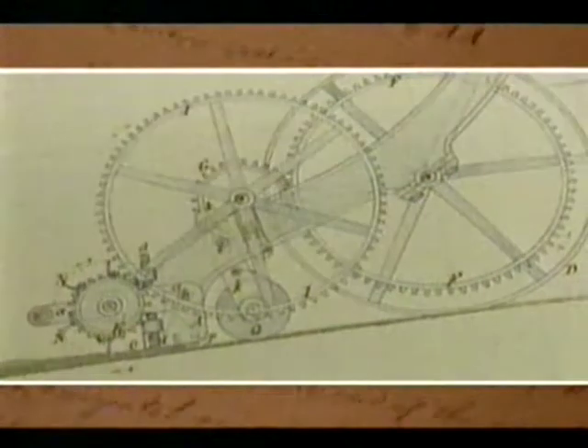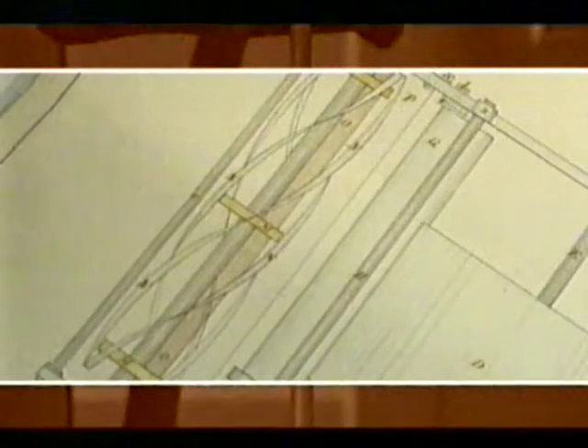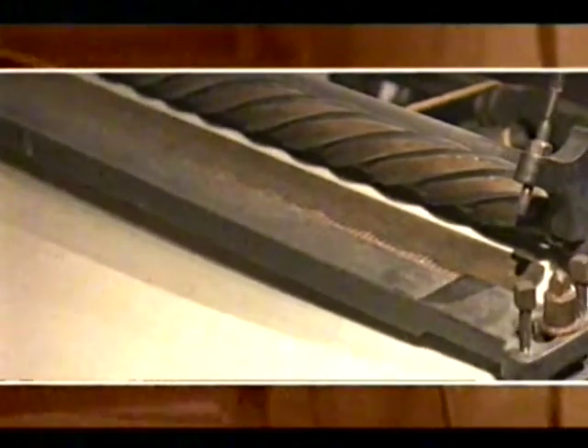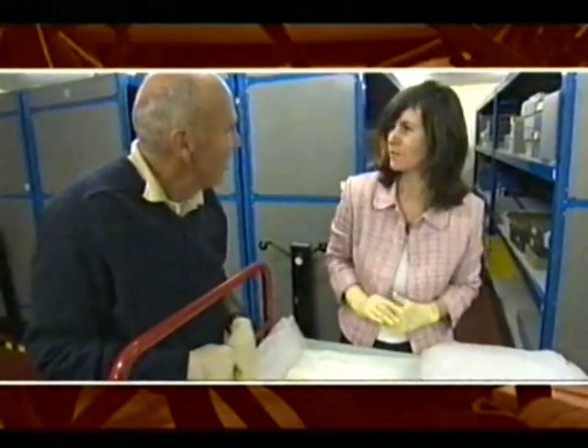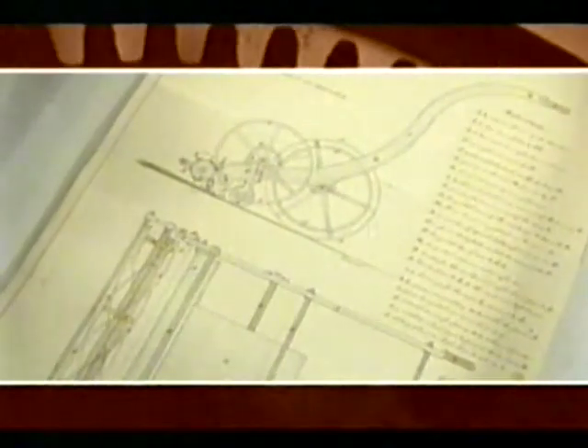From these basic ideas the engineers would have worked out how to actually make it — they'd make a prototype. Budding himself actually made the prototype given that he was an engineer working at an iron foundry. The blade here is not that different to how they are today — it's exactly the same technology, the helical blade. He actually got the idea from a textile machine used to crop the nap from cloth to produce the very fine cloth that the Stroud area was famous for. It did do people out of jobs ultimately — one of the first lawnmowers sold in 1831, to Regent's Park Zoo, did the work of six to eight men using a scythe.